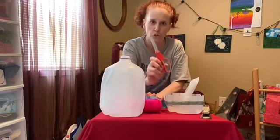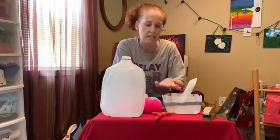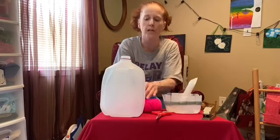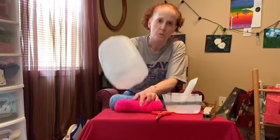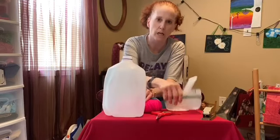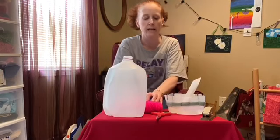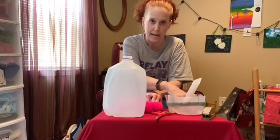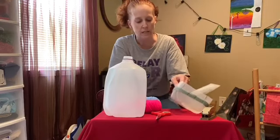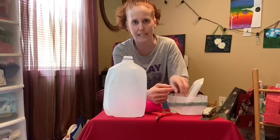You're going to need scissors, and you will need a stapler. And if you want to, I didn't do this, and I'm not going to do this for you guys while I'm demonstrating either, but you can always use paints and paint your jug beforehand, and it'll be a little more colorful on the bottom. I did not do that because I didn't want to have to deal with that. It might be better, if you do paint it, to paint it on the inside rather than the outside, because I think that if you paint it on the outside while you're weaving it, the paint might flake off.